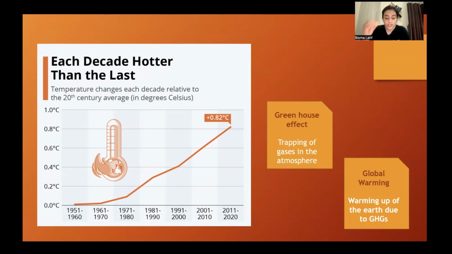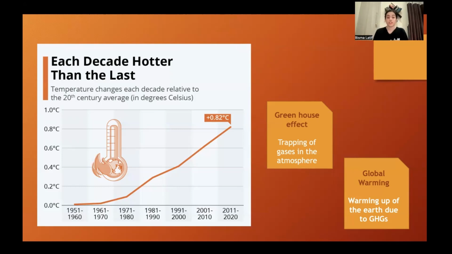Because the 1 degree temperature rise that took place took nearly 100 years. However, today, the Earth is warming up at the rate of 1.5 degrees in just 10 years. So I'll repeat it here: 1 degree rise happened in 100 years, and now after so many years of industrial revolution the earth is warming up at the rate of 1.5 degrees in just 10 years.